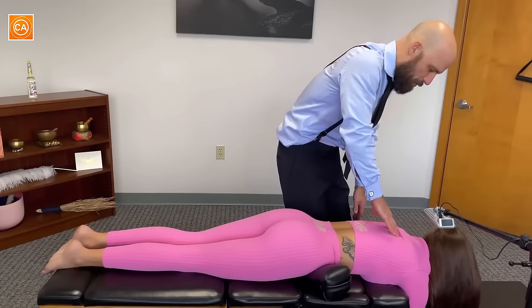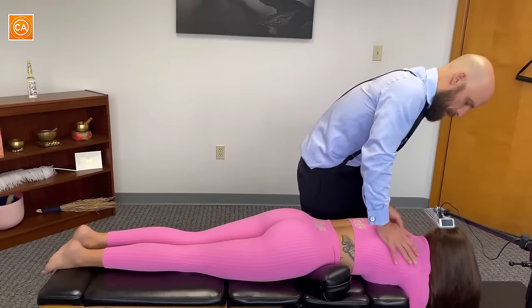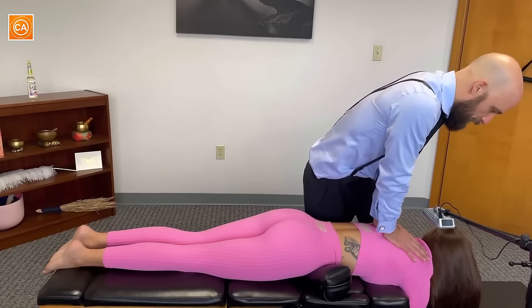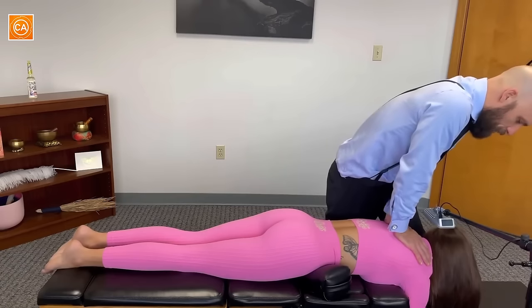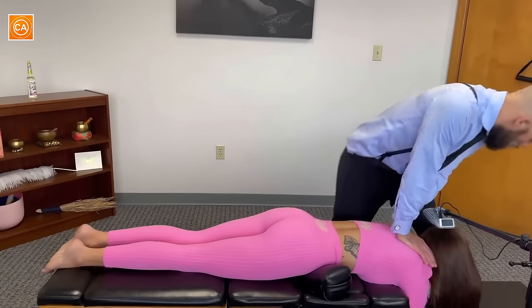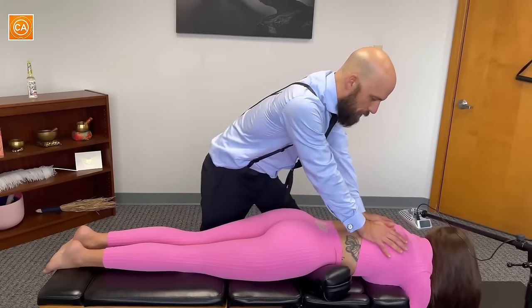Nice and gentle. Deep breath in. And out. Good, sinking in, following the shoulders, sinking. Good, shoulders, sinking in. Good, and let the shoulders sink as you breathe out.